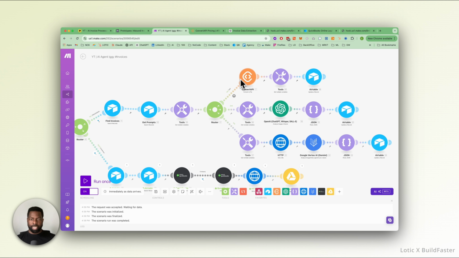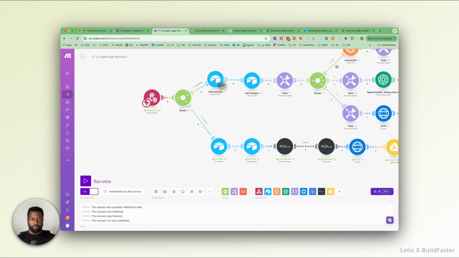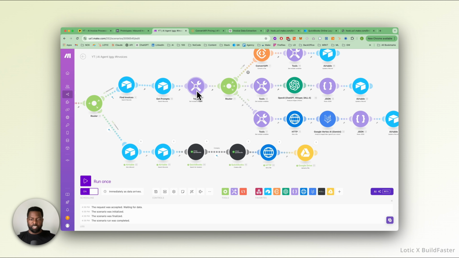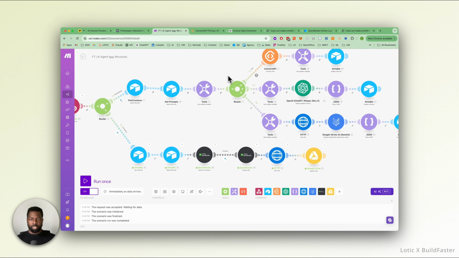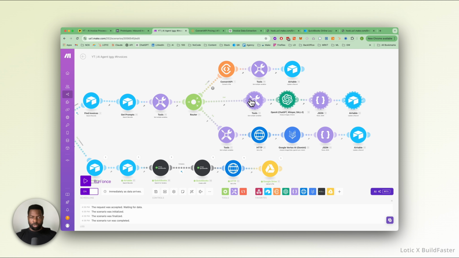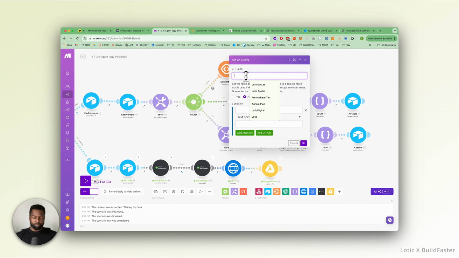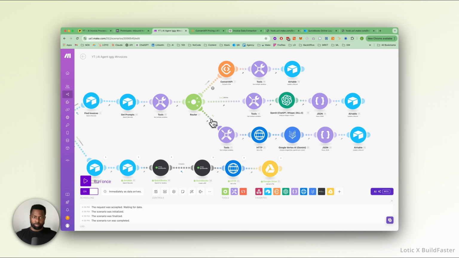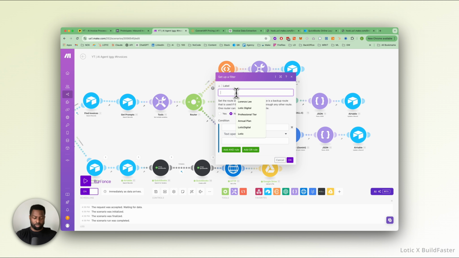So once I get that image, I store it. I update this variable here, which is going to run for the OpenAI part. So I could call this OpenAI route, and this Gemini Vertex.